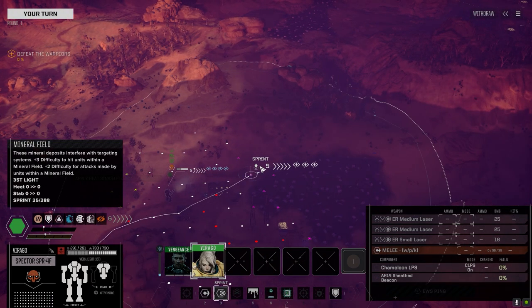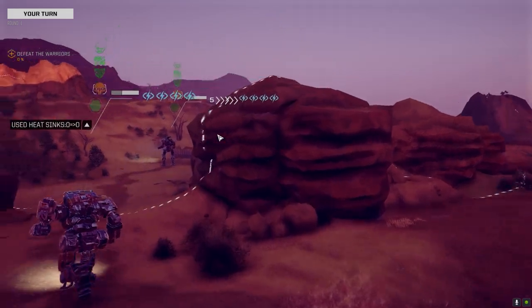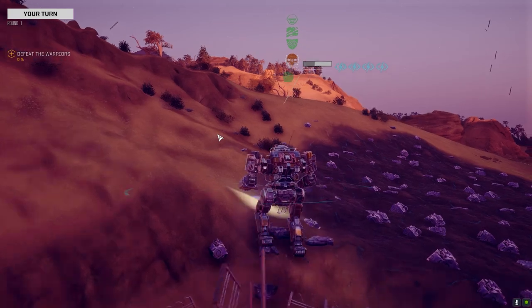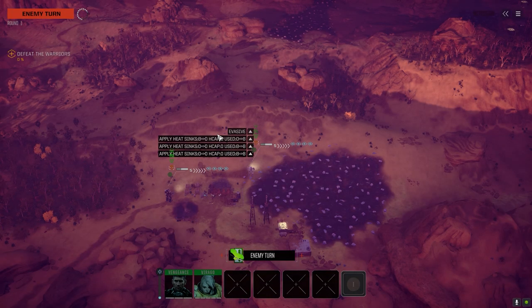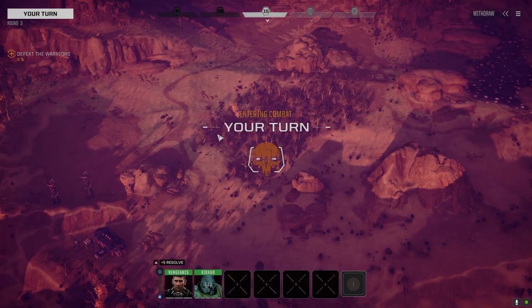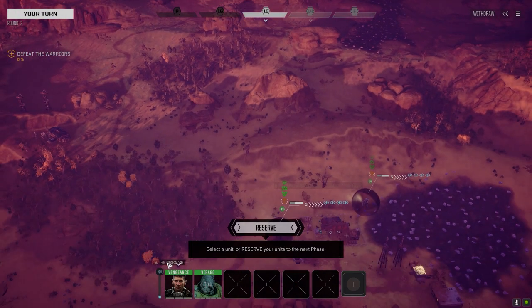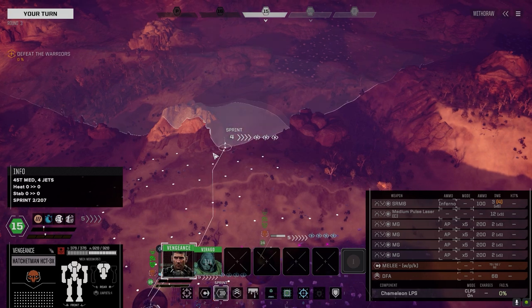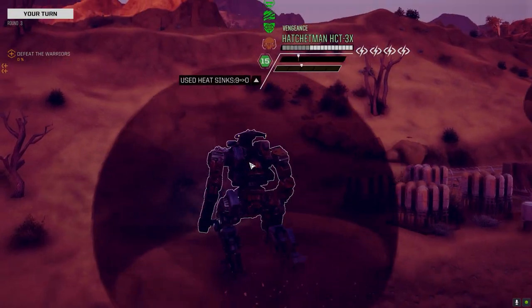So we got some good movement here. We're going to get into the minerals. On the move. Add a little bit of extra stealth here. So we're both really stealthy here. I'm really hoping that stops them from spotting us early. Of course, we can't see them either, so standing by. Find out here in a second. Let's get up to here.